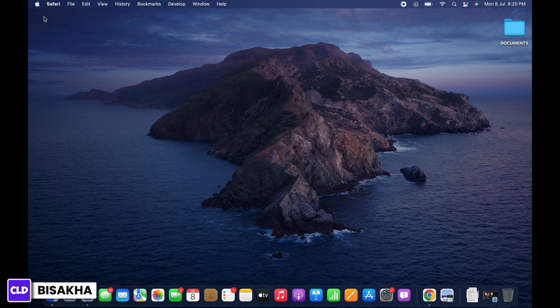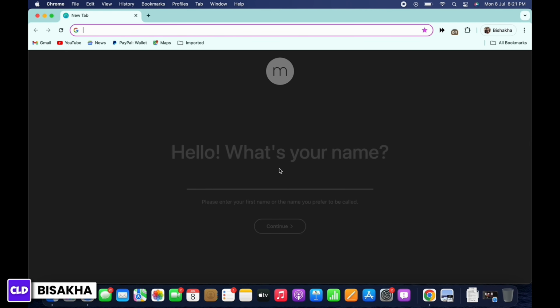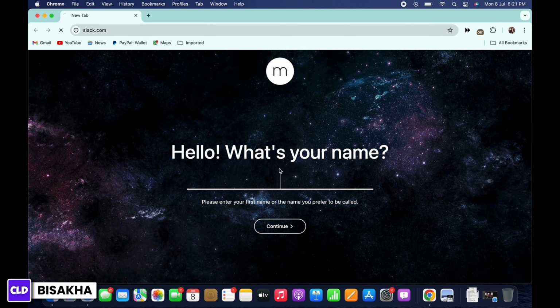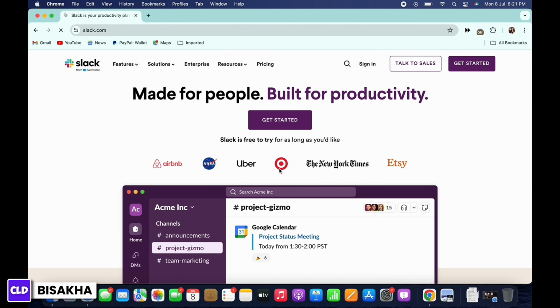I will take you through the step-by-step process on how to log in Slack account online. Now, let's get right into the tutorial. Firstly, go ahead and open your preferred browser and in the search bar, search for www.slack.com. You will then be led to the official webpage of Slack. You will see the option for sign in on top of your screen.